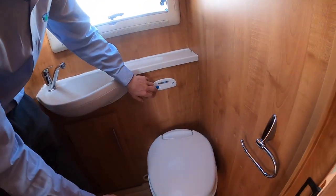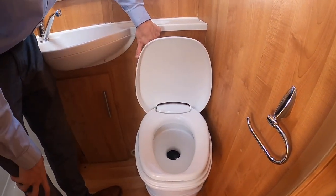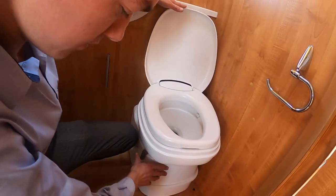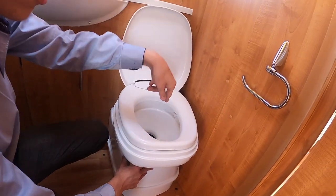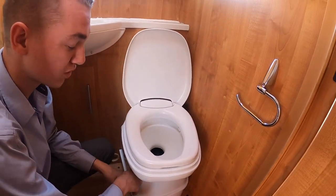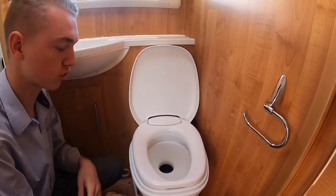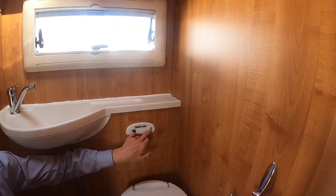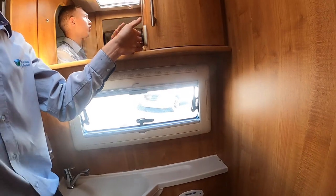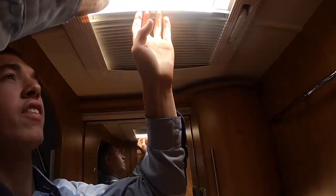To operate your toilet: you've got a blue button here which flushes — this will pull the water through and flush the bowl. To deposit your waste, this is your blade — push this to the right and it opens the trap door or blade and deposits it into the cassette. This must be closed to get the cassette out, otherwise it won't come out the exterior of the van. If you ever think why is it not coming out, make sure this is closed. This will go red to indicate that it needs emptying. The light switches are here and you've got the same skylight as the rear with the blackout blind and fly screen on there.